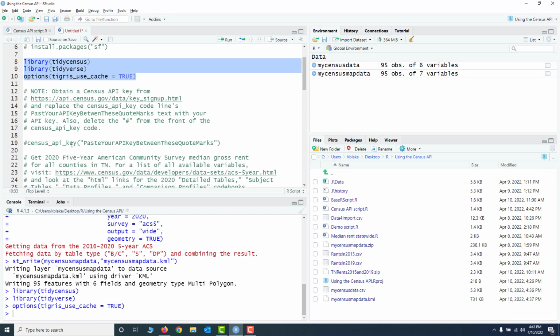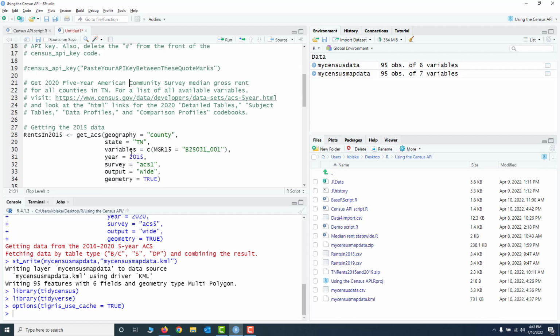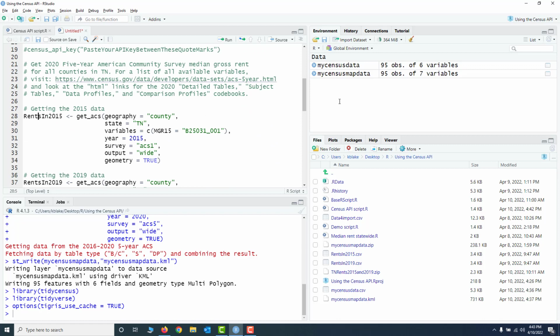The other thing I'm going to bypass for now is this right here, because I have my Census API key stored in memory in R. If you don't, you'll want to remove this hashtag right here and then paste your own Census API key between these quote marks right here, just whatever it is. Okay, so be sure you do that, otherwise this isn't going to work at all. Okay, I'm going to set everything back to the hashtag there, so that R is going to ignore that code, and we're finally ready to start running something.